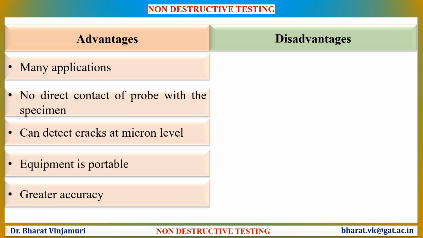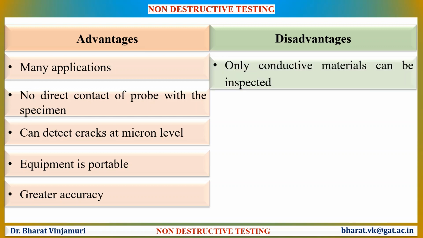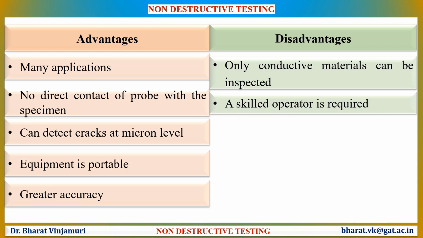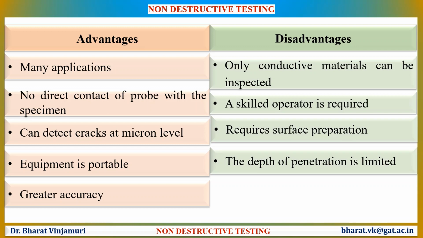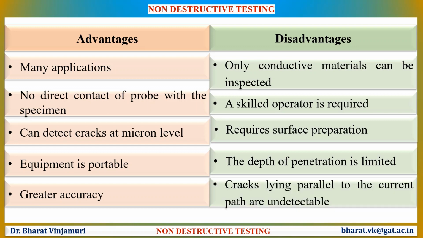Let us now discuss a few disadvantages. This process is only suitable for conductive materials. A skilled operator is very much required during this process. This process requires extensive surface cleaning or surface preparation. The depth of penetration is limited. Thus, cracks which lie below the surface are very difficult to detect. And one of the major disadvantages in this process is that cracks lying parallel to the current path cannot be detected.